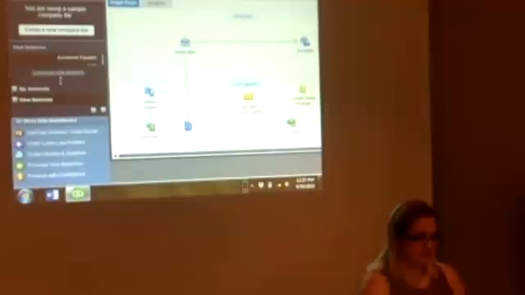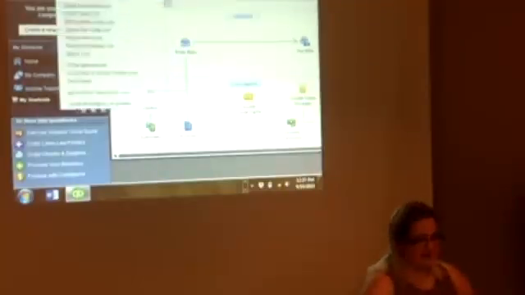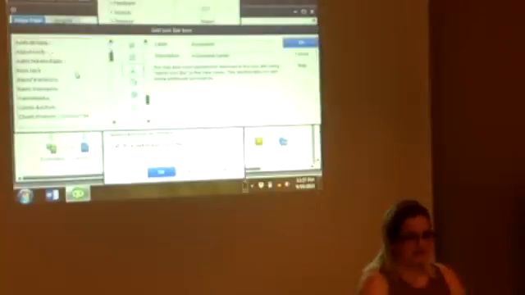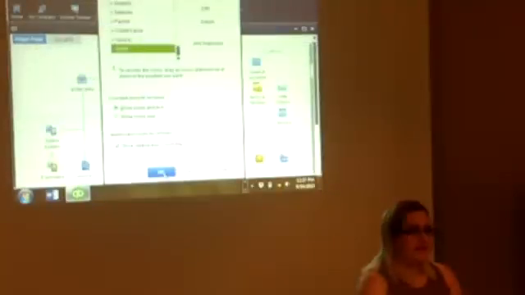My screen, of course, is too big, so it's not going to work. Or we can keep it at the top. I use the one on the top. You can use whatever one you want, or you can hide it. It doesn't really matter. To change the things that are up here, so I use chart of accounts all the time, and you see there's not a chart of accounts up here. You right-click and go to Customize Icon Bar, hit Add, and you can put whatever you want on there. Here's chart of accounts, and then we'll hit OK. Make sure you hit OK instead of Escape, because if you hit Escape, it won't save.